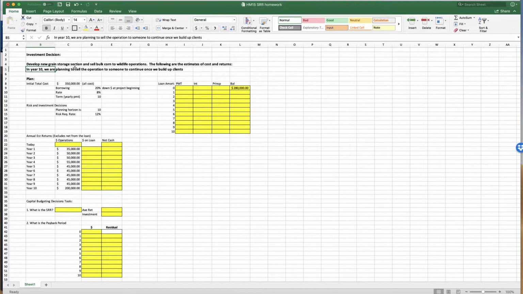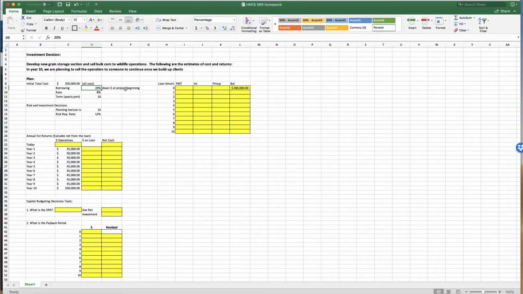We're going to work on this for 10 years. So we're going to get this thing put together. It's going to cost us some money. Once we get it put together, after 10 years, the plan is to sell it to somebody else because we'll have a clientele built up, and it ought to be easy to sell. So conservatively, or not conservatively, we've got a good estimate on this. It's about $350,000 to build this.